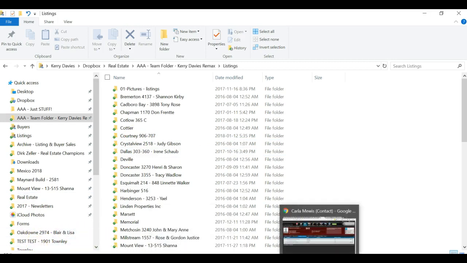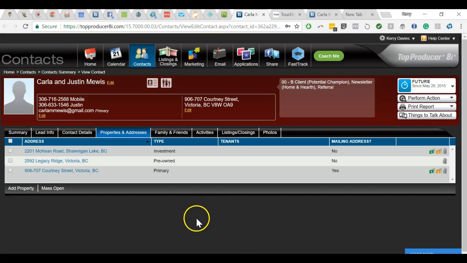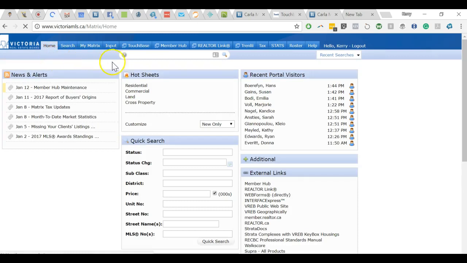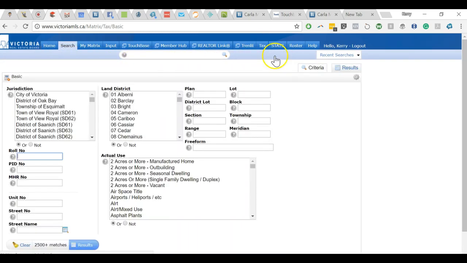So I'm going to go into Matrix. And I go over here to tax. So this is the tax assessment, the BC assessment, BCA.